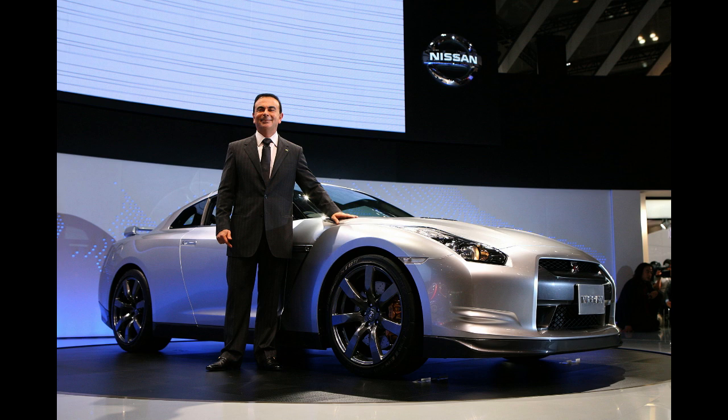Design Director Shiro Nakamura claimed the new GT-R's design should reflect not only the modern sports car look, but also Japanese culture and its predecessors' heritage. Chief designer Hiroshi Hasegawa required more than four years to complete the new GT-R's interior and exterior designs. He claimed it should look sporty, modern, and also be aerodynamic to create enough downforce.